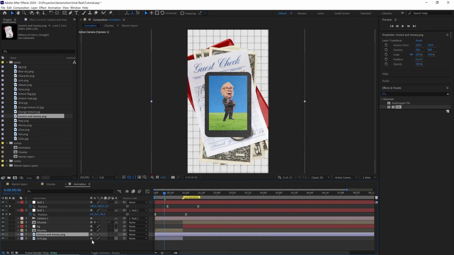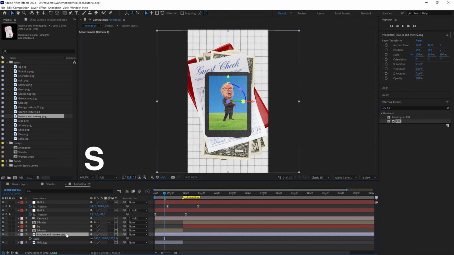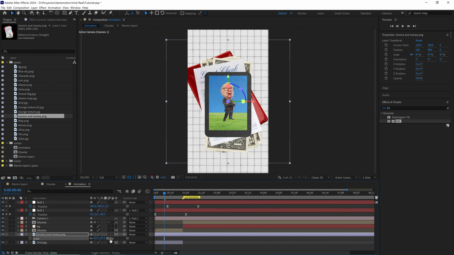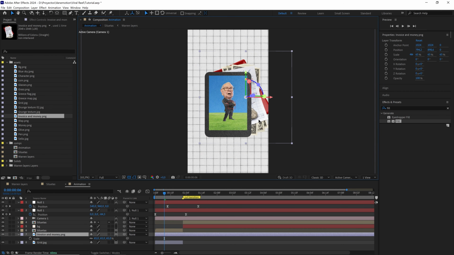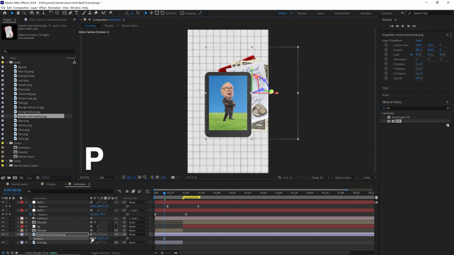We need to convert them to 3D and adjust their scale and position. You can take your time here until you like the design of your scene. As always, I'll show you the exact values in case you want to do it the same way as in the tutorial.